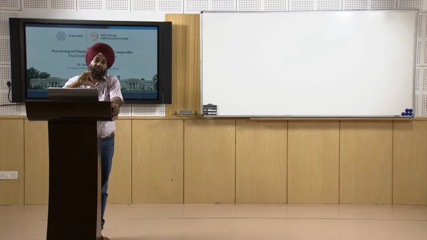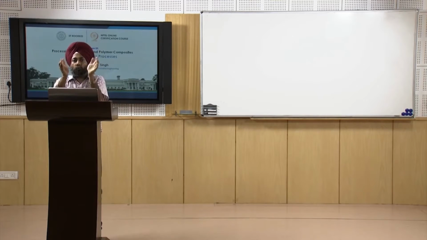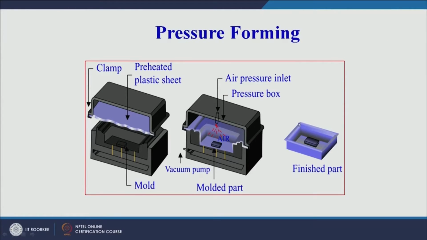How? With the application of air pressure. So we are applying air pressure to force the heated, preheated sheet against the walls of the mold, so that the sheet conforms to the walls of the mold and takes the shape of the mold. That is the exact replica of our final product. The mold is designed as per the requirement, as per our final product. So we are forcing the sheet with the help of air pressure against the walls of the mold so that we get our desired product. Here you can see the finished product shown on your screen. This is the final product. So this is the basic working principle of the pressure forming process.